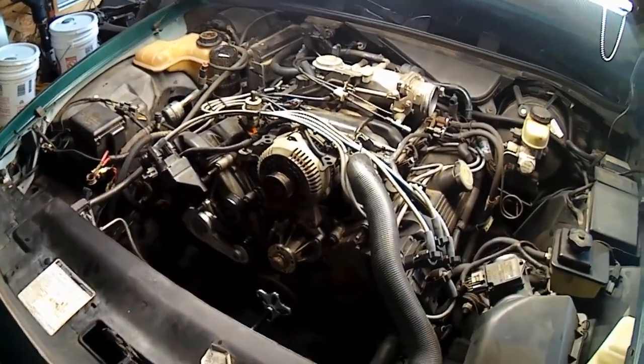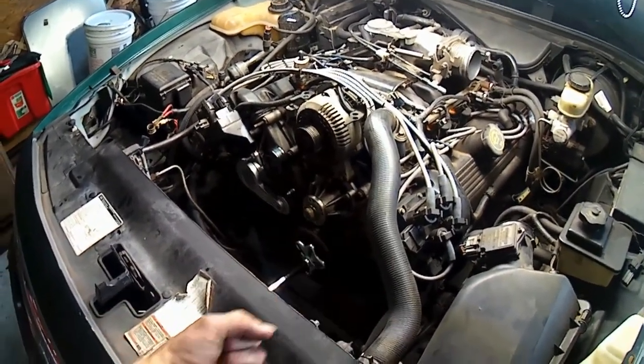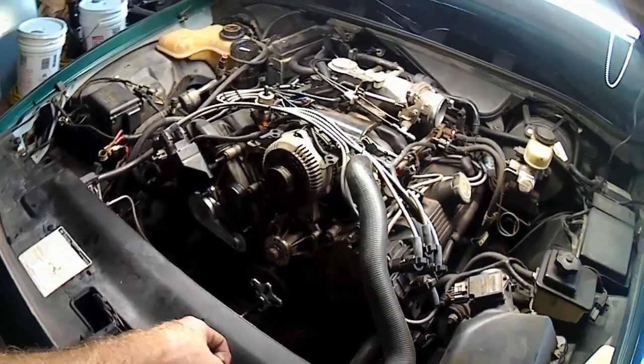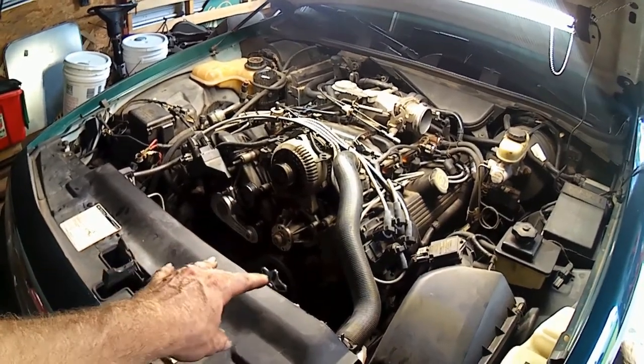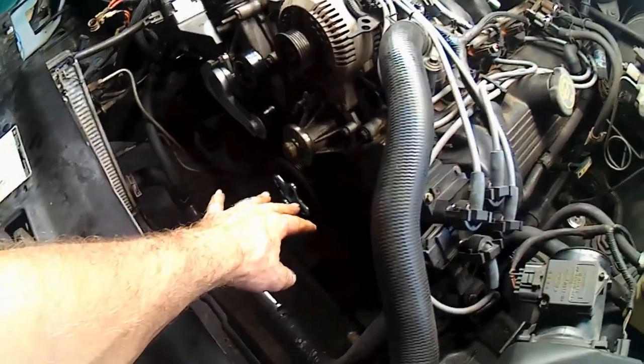or anything. And it also made up for me not having a big half-inch impact gun. If I had one of those, you'd probably just zip it out that way. But anyway, that was a really neat, helpful tip for how you hold the crankshaft still to take that bolt out. And now I'm pulling the pulley off.